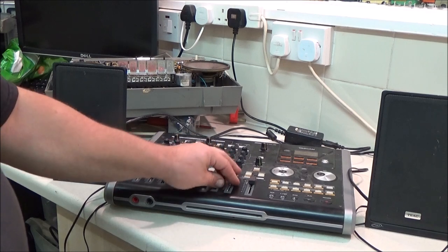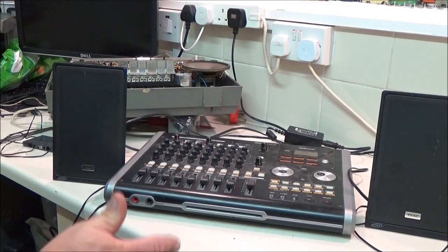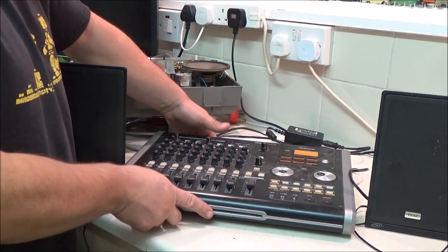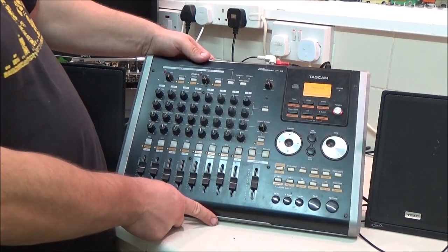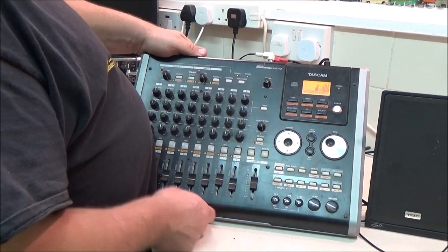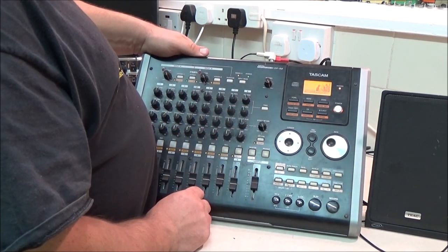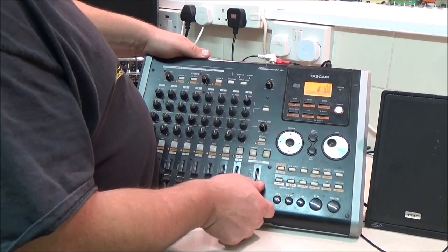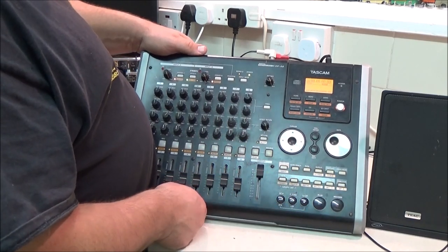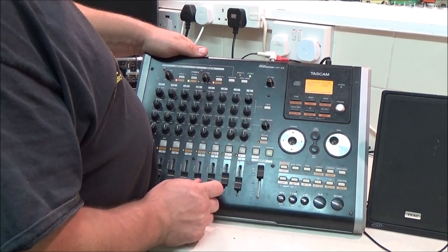One, two, three, four, five, six, seven, eight — yep, master volume. It sort of does work. Like I said, it's got a couple of faults. For example, I can turn it on but when I hold the power button down, it doesn't turn off. It does play a CD, but it is ridiculously quiet through these TX speakers. And when I knock it hard, I do get a bit more volume out of it, but not a lot. So there's a volume problem. I don't hear any crackling, so I don't think it's the slider.